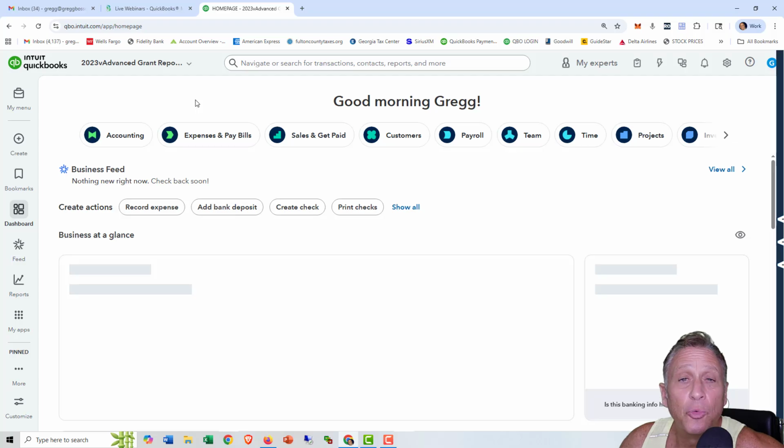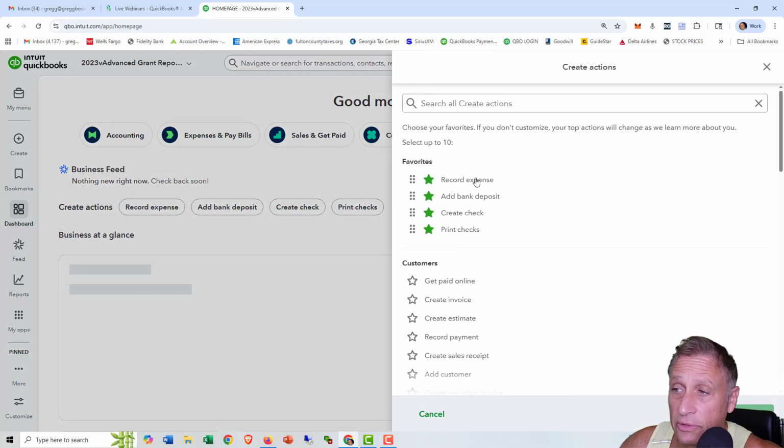So if you want to enter transactions and you want the shortcuts, it's right over here in Create Actions. These are where all your transactions are. So rather than going over to the Create, we can just go over here and pick the ones that we want to do, and I already showed you how to add or subtract them by clicking the Show All and moving them around and putting the little star by them so that they appear.